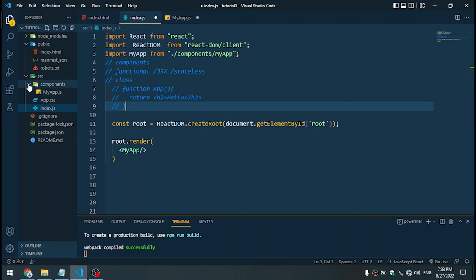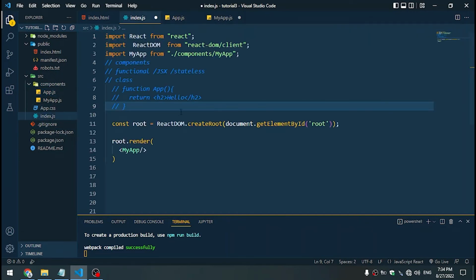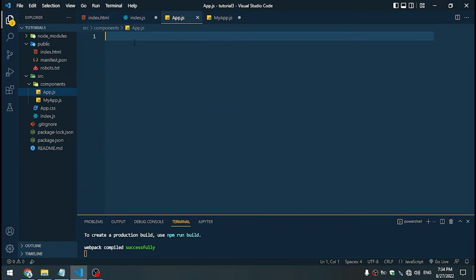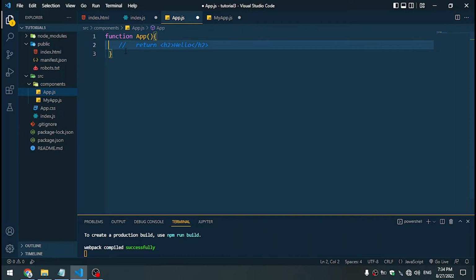So what we'll do within that, let me just create this app now. So let me create that. I'll just say app.js. Okay, then hit enter. Then I'm just going to remove these. Then I'll just get this here and cut it. Then I'll just bring it in the app here. Okay, then let me just remove these comments.